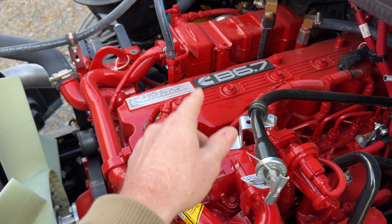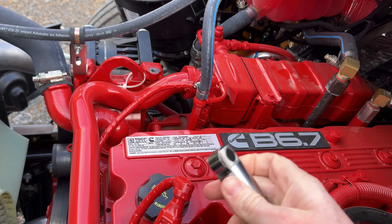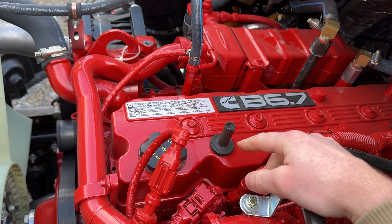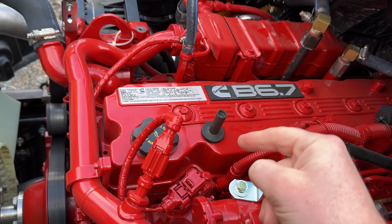Here's where the water gets a little murky for me. This is a true commercial grade 6.7 liter Cummins — an ISB Cummins in a school bus — and this is a 2024 engine. You would think it comes with hydraulic lifters, right? Wrong! This engine comes with flat tappet style lifters, and I know that for an absolute fact because I ordered this specific flat tappet lifter for this specific serial number engine. So despite being a 2024, it still uses flat tappet lifters. On the commercial side, reliability is extremely important, and Cummins opted for the traditional tried-and-true flat tappet — they did not put hydraulic roller lifters in their commercial engines, probably for good reason.